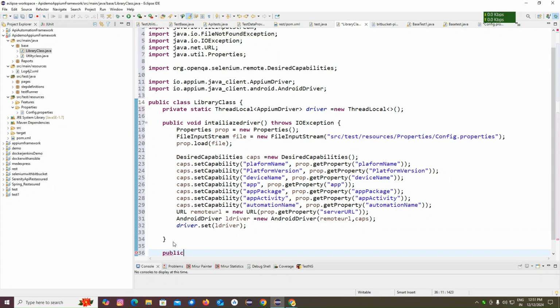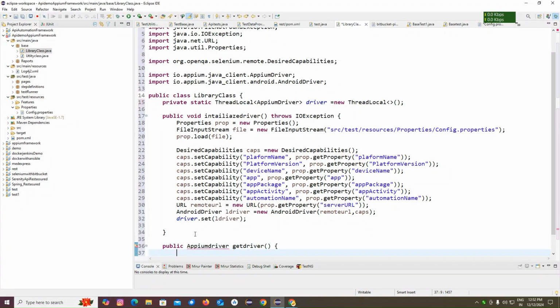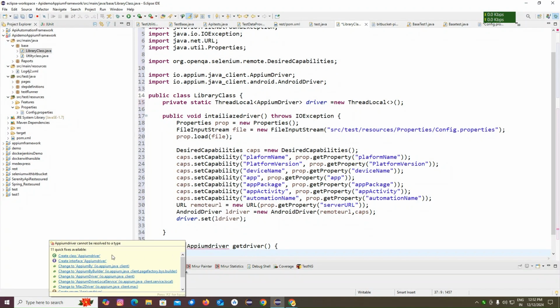Public Appium driver, let me import the Appium driver.